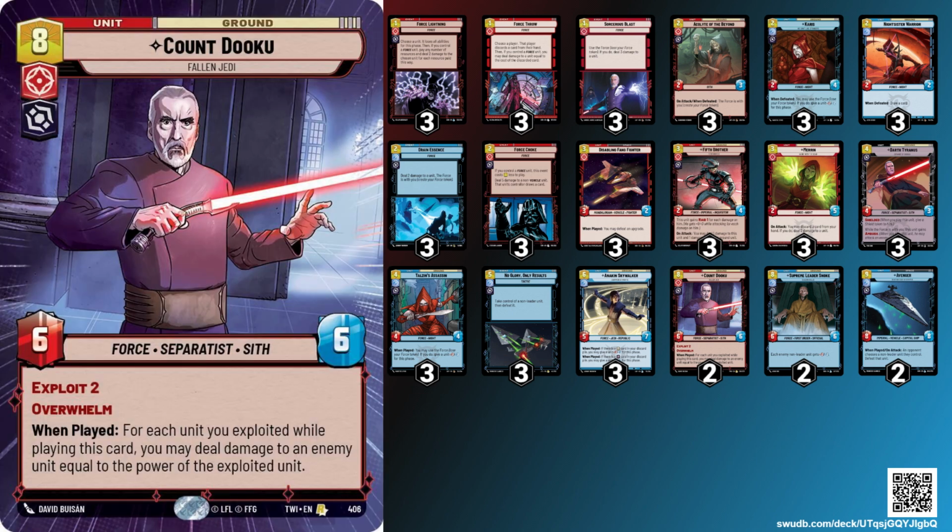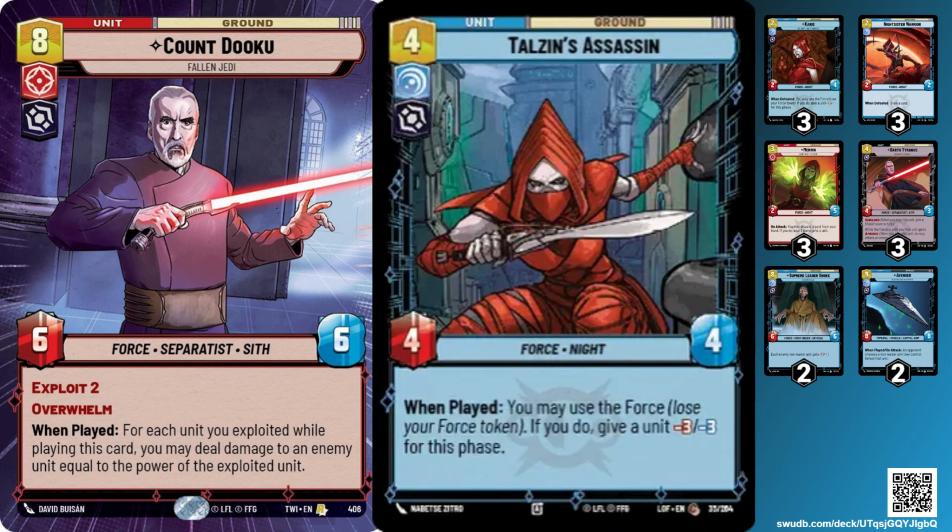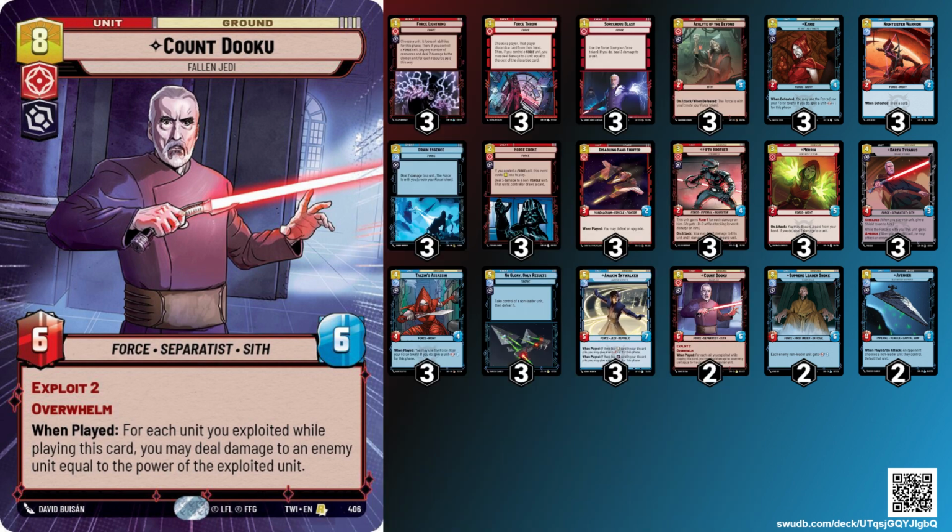Then we go to Dooku. Dooku is just another way, and I definitely have found that I mostly play this on the 6/7 resource turn as a way to just sacrifice one unit and build my hand back up, and then get a 6/6 on board and finish off something that's been weakened. Usually I sacrifice a Darth Tyrannus or a Talzin's Assassin or something like that. Really depends on the situation, just to give us that 6/6 with Overwhelm and start to really close the game out as our opponent continues to try to find ways to get units back on the board.